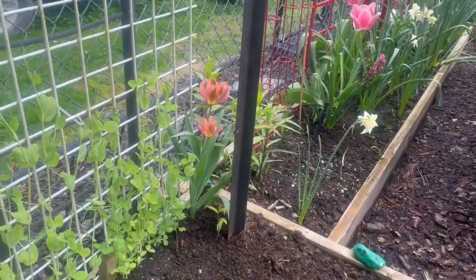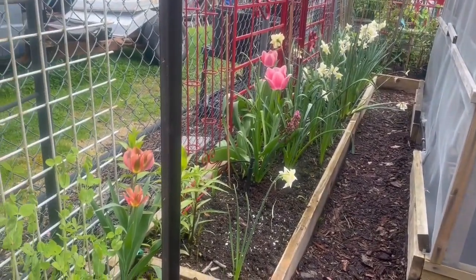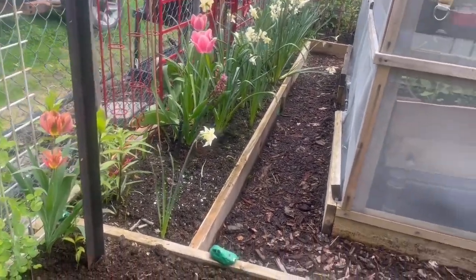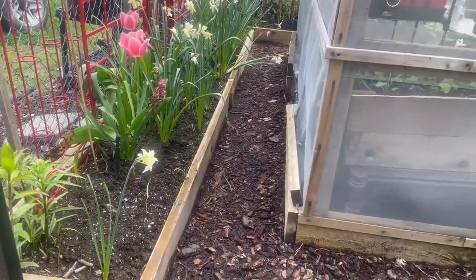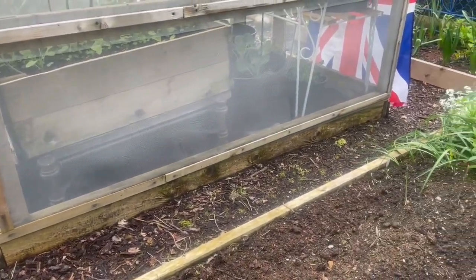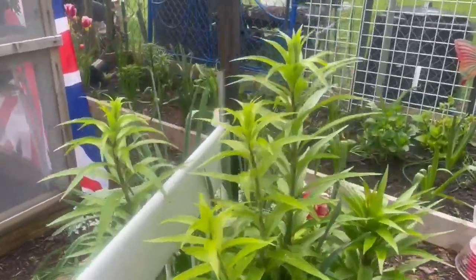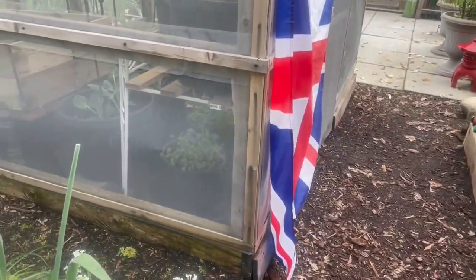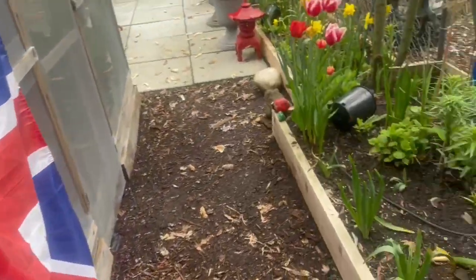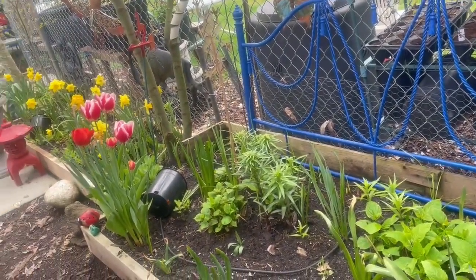Tulips. Tulip action. I am digging action. We think it's squirrels now because we don't seem to be catching any mice, and they're big holes, but they're not burrowing holes. So if that makes sense, it's not a hole that goes into the ground. It's just a hole that digs around under the bulbs. Didn't get a lot of slugs today, but that's okay. We still have a 21 record from yesterday. Yeah, little bit of hoeing that needs doing. Pulling out a few weeds. We don't have huge amounts of weeds here.